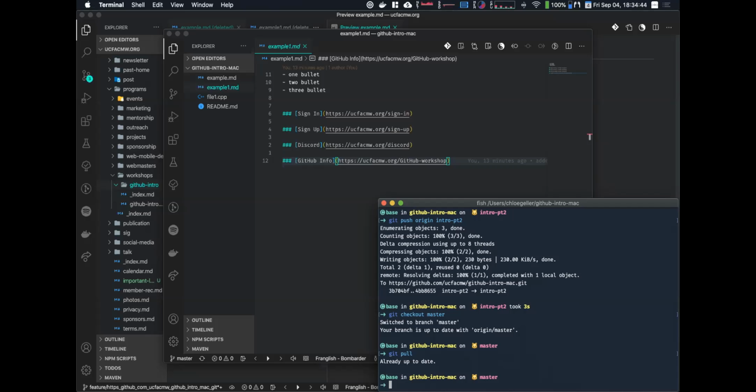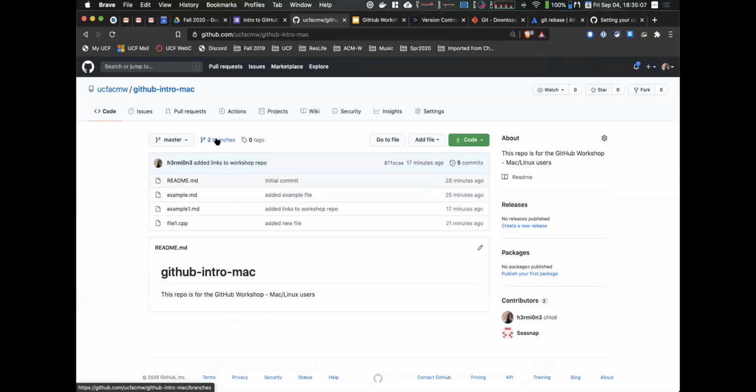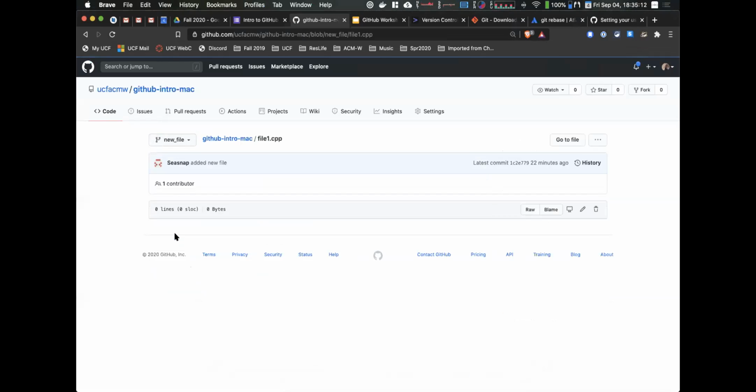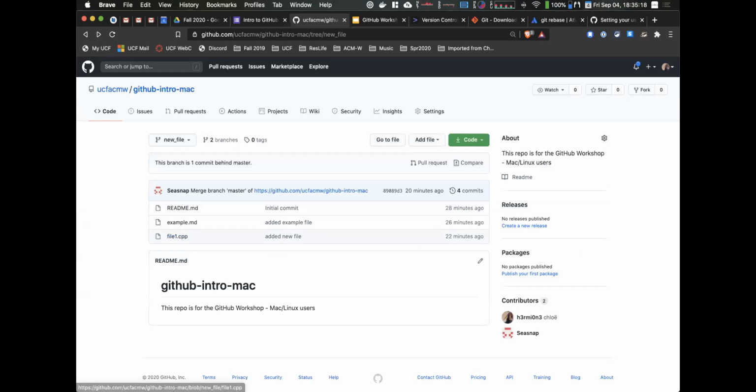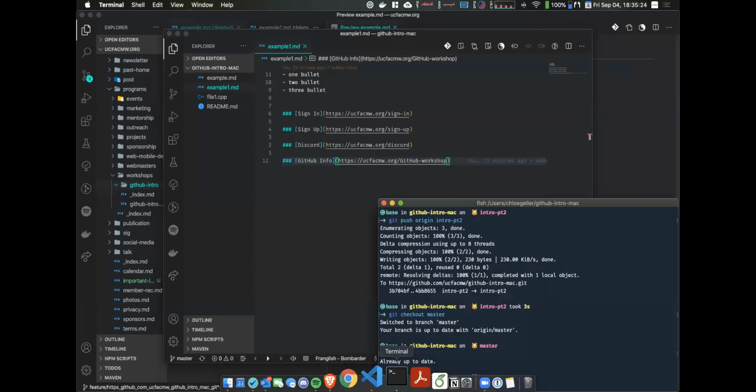What do you mean it didn't track? What did you edit in the file file1 C++? Did you edit something in there? Did you add something? Or do you mean on my end, it didn't track anything when I did git pull? You just added a main function. So let me see. We're on master. I'm going to go to new file. Did you do git add for that file again? When you made the edit?